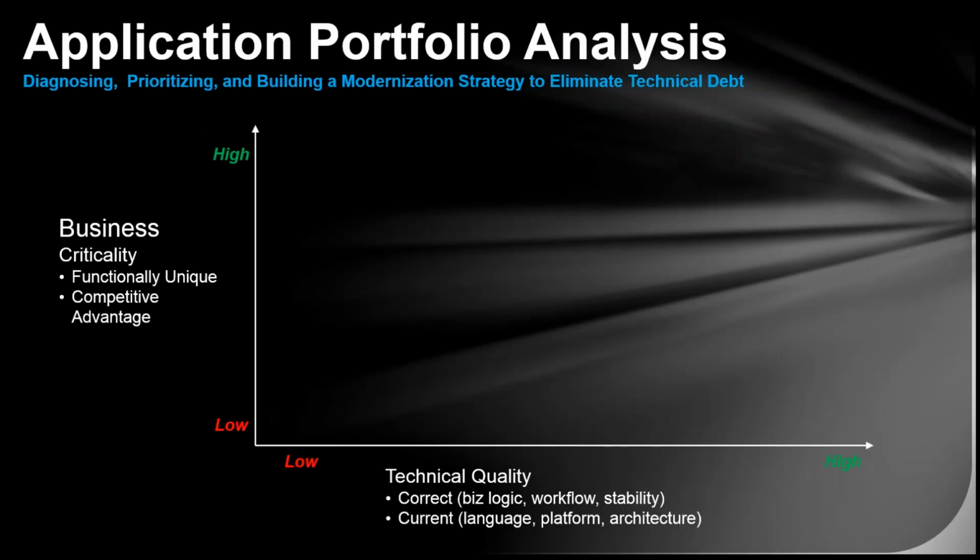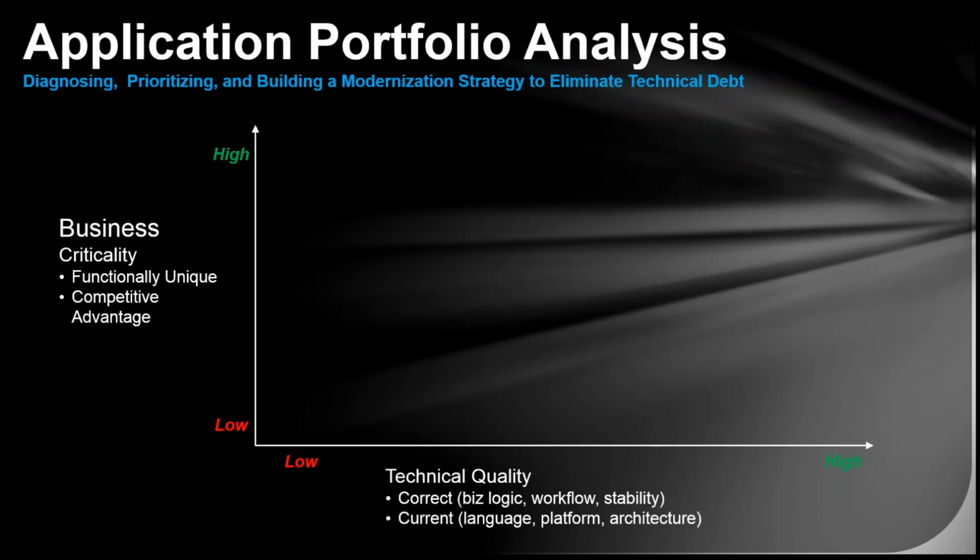You've got legacy applications. Everybody has legacy applications. Some of those applications are in great shape, some of them aren't. How do you figure out what outcomes you should plan for them? Well, here's a way to do it that we like to talk about: building a two-axis matrix. One axis is how important the application is to the business, how much unique IP it has, how much competitive advantage the code in that application offers, how functionally interesting it is to the business.